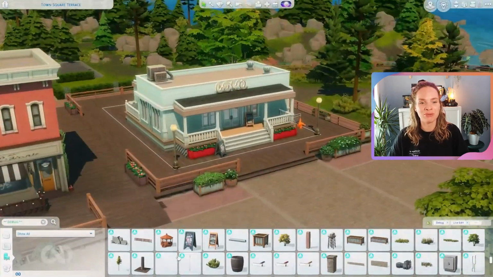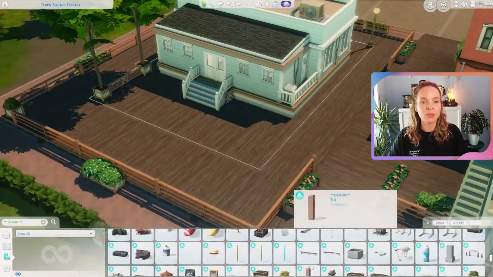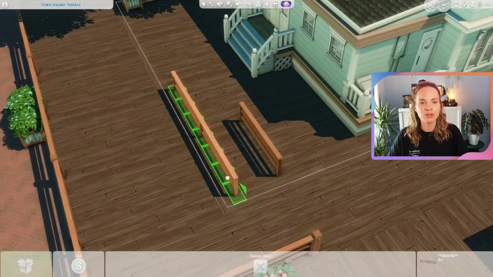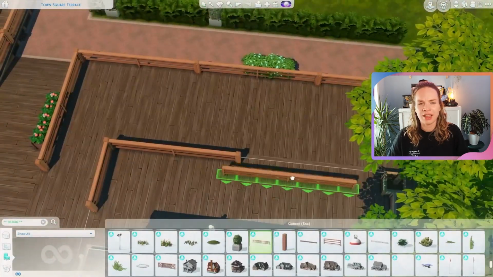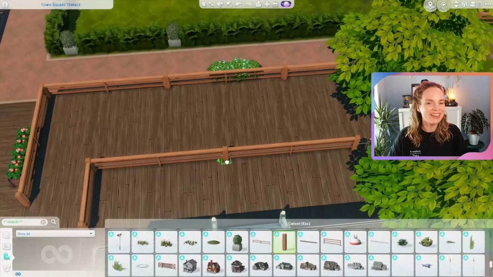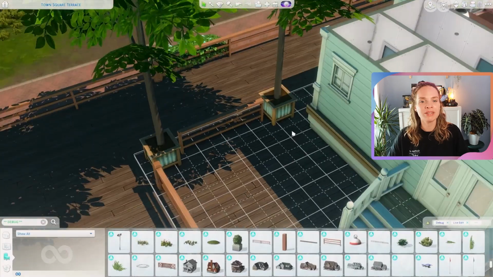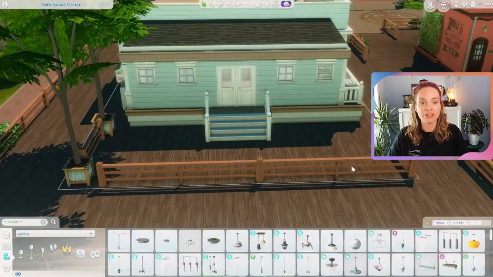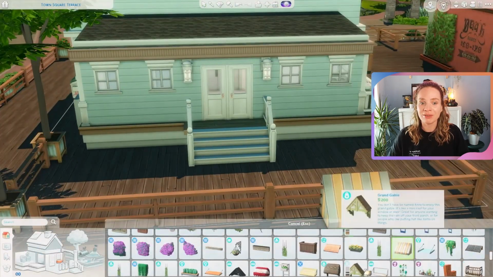because the wooden floor that I'm using for this lot is actually a floor that came with the base game update from last week. At first, when I saw this floor in early access videos from Game Changers or EA Creator Network members, or I don't really know what else to call them these days, I was sure it would come with High School Years. But it's actually a base game flooring, which is really, really nice.